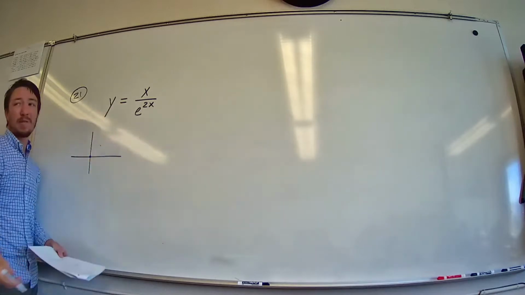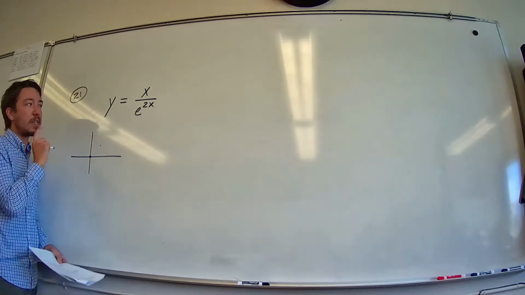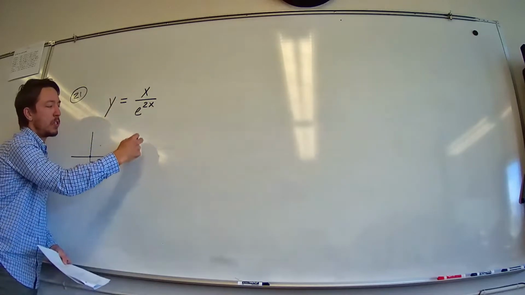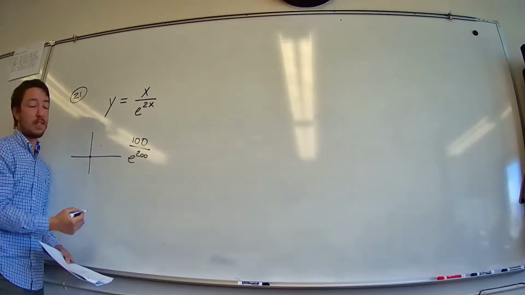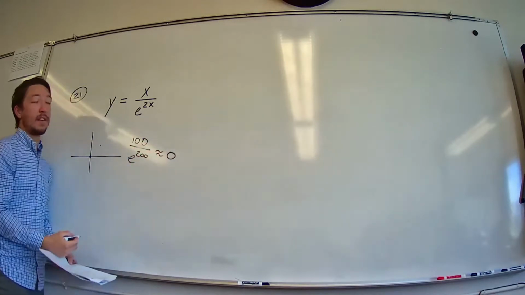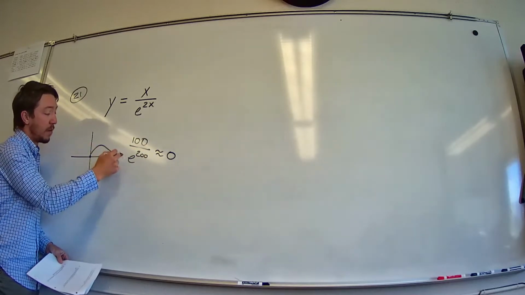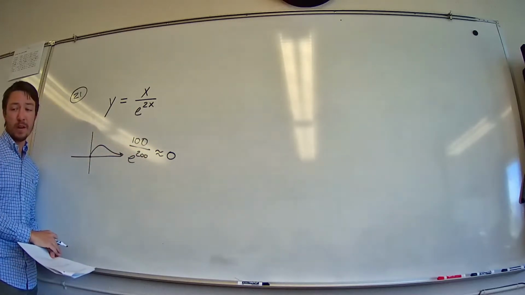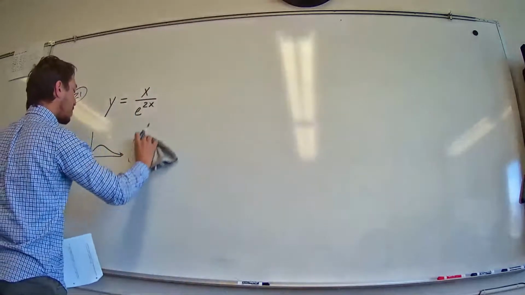And then what's going to happen if x is big? What if x was 100? What's 100 divided by e to the 200th power? It's roughly 0. It's positive, but roughly 0. So this graph has to approach 0 for large x values, right? The harder part of this is, what does the left tail look like?